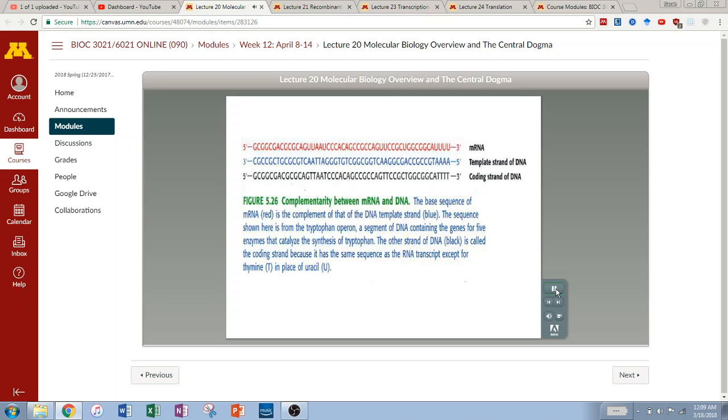The terminology of DNA with respect to transcription is: the coding strand of DNA is not used for transcription, has the same sequence, except DNA has T instead of U, as the RNA transcript. The coding strand runs in a parallel direction to the RNA. The template strand is used for transcription, has the complementary sequence to the RNA transcript, and runs in an anti-parallel direction to the RNA.